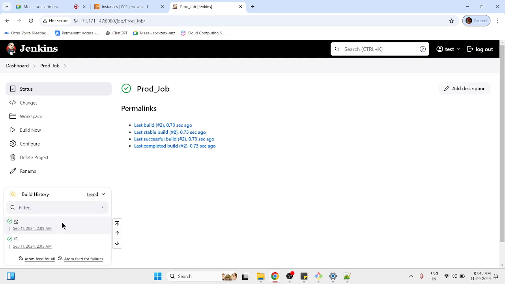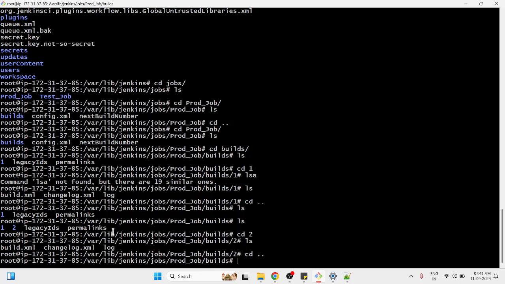Then we can simply build it, and you can build n number of times. Whenever you build, a new build will be created within the job with a build number, as well as two directories. One is jobs to store the job configuration. It will store the build configuration one by one, as you can see here, right? That's what I am showing you.